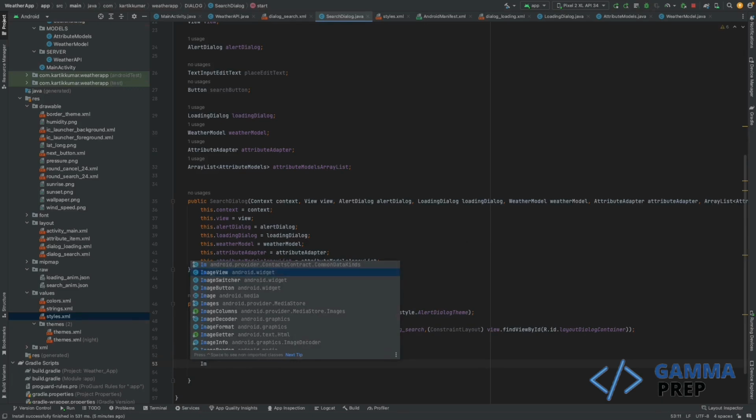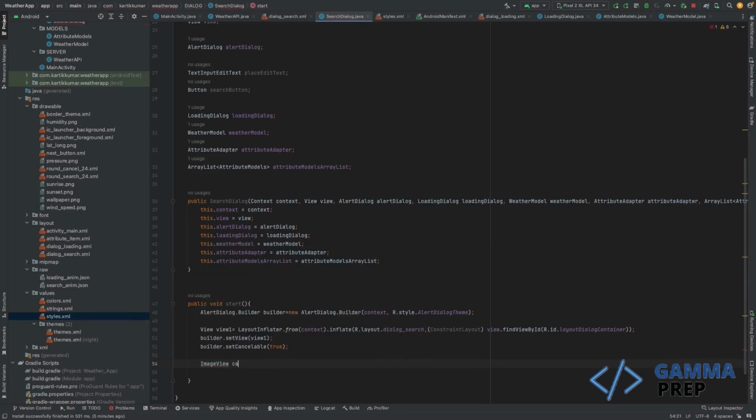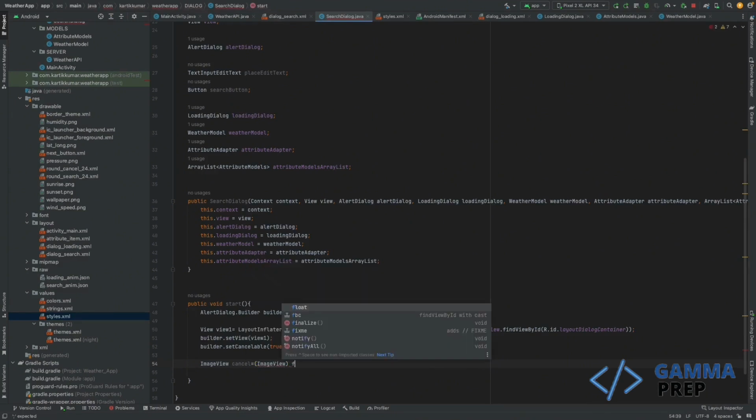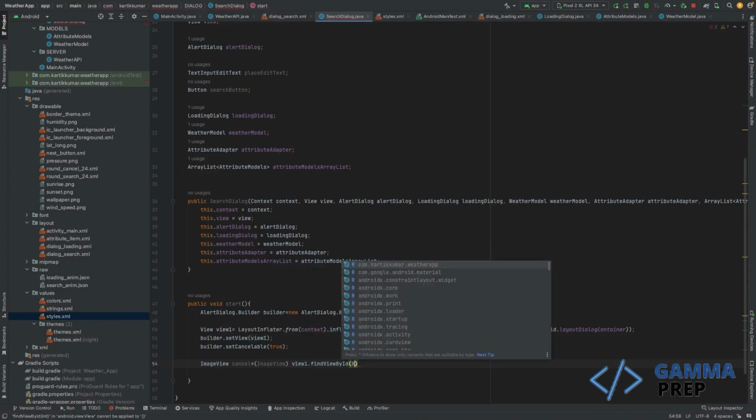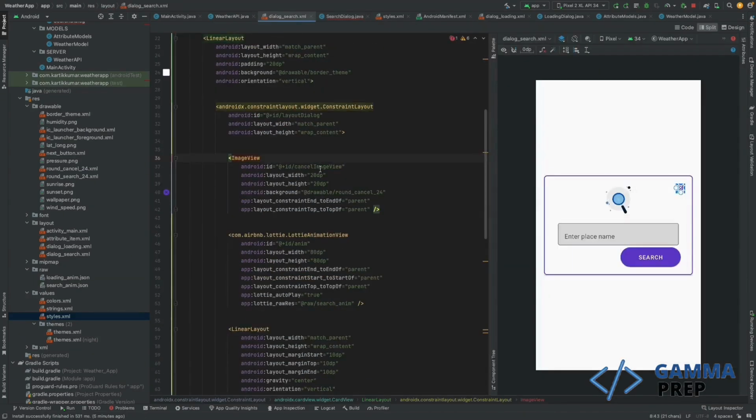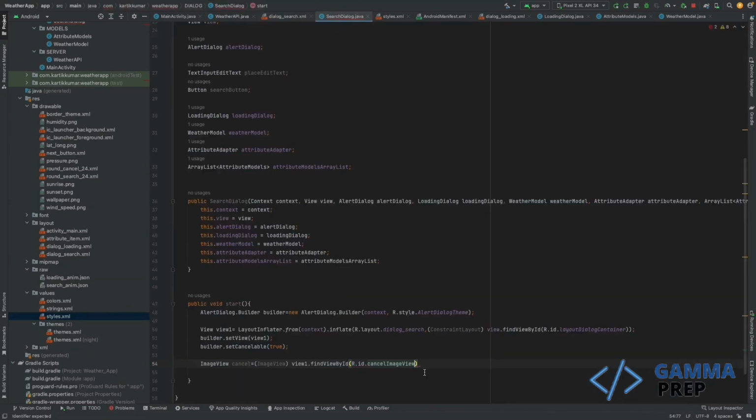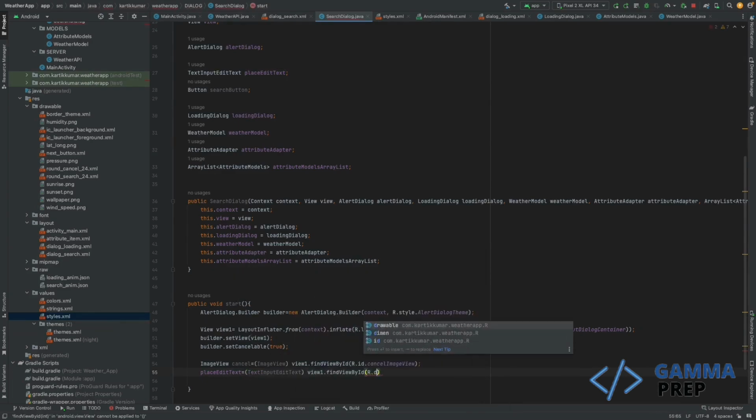I'm going to say ImageView cancel, cancel only, ImageView, view1.findViewById, R.id. Just come to dialog search over here, cancel image view. placeEditText is equal to textInputEditText, view1.findViewById, R.id.